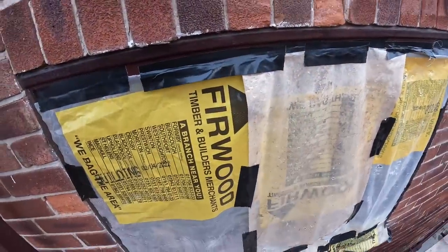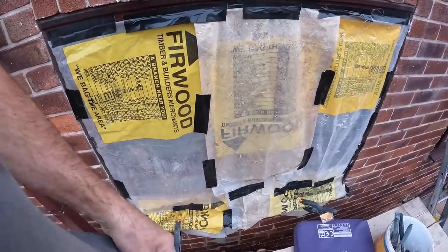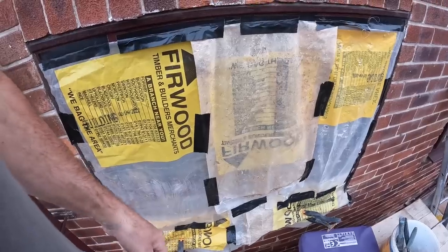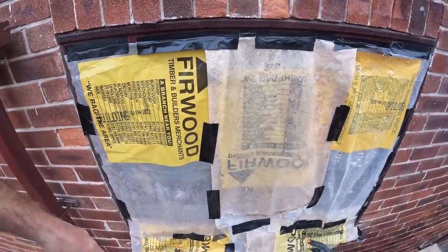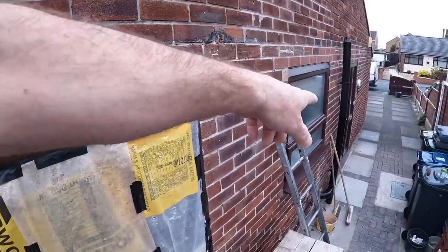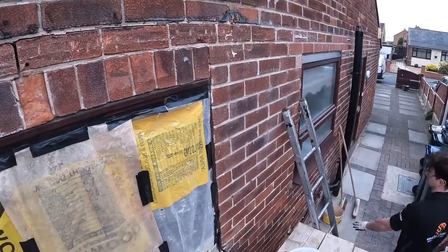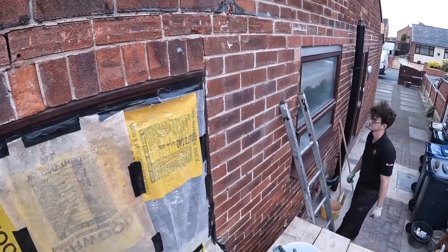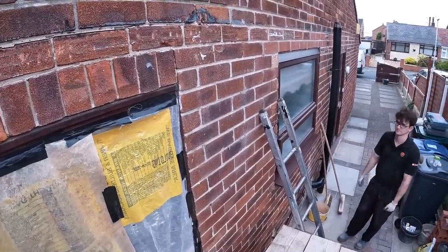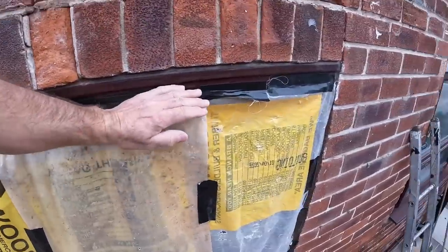Right, I decided to give it a quick cover up since we forgot the step ladders and dust sheets. So we've made a rudimentary cover for the window. That one, when we were doing the carport above that, we actually smashed the bottom pane, so that had to be replaced. That took a big lump out of the profits for that day. So we don't want to risk that, and we don't want to risk damaging these dark frames either.